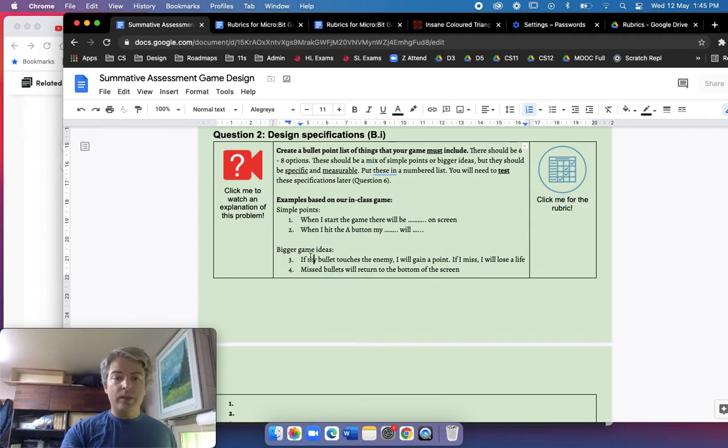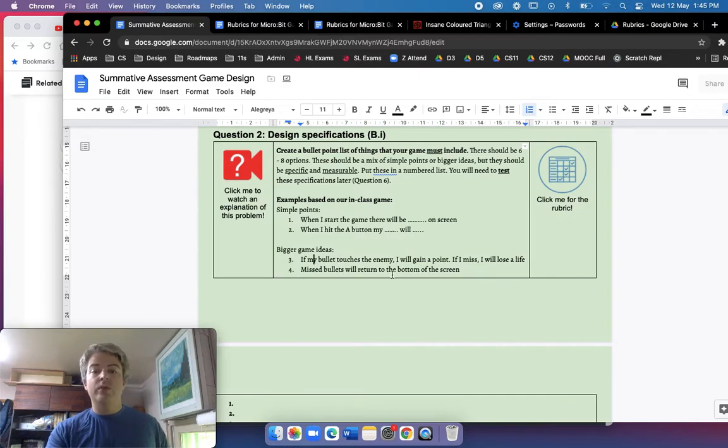They can also be a little bit longer, like ideas from your game, things like how the game is going to work. But the crucial thing here is that it needs to be something that you can actually test. So don't be like, well, I want my game to work. Well, what does it mean to work? We need to be able to test this later. So have really specific ideas. Like, when I do this, this happens. If I hit a bullet, then I'm going to, very direct, specific things.